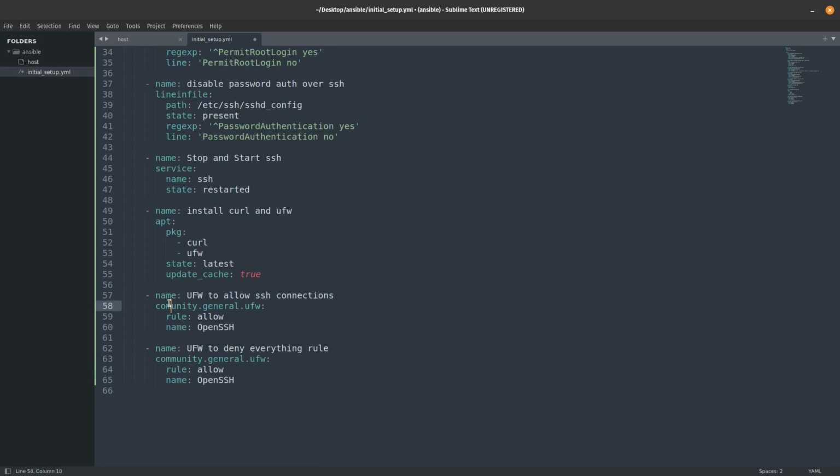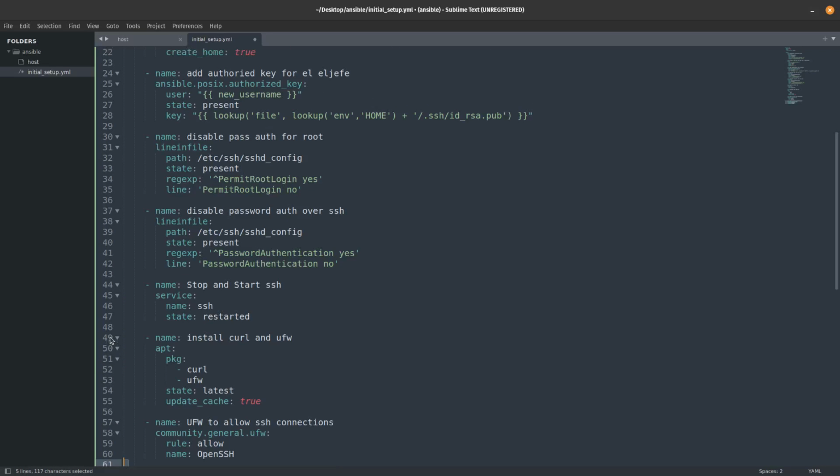So community.general.ufw. The state over here is going to be enabled. And it's not going to be a name, it's going to be the default. And the default over here is going to be to deny. So deny everything else. The only thing that we're allowing is OpenSSH. Everything else we are blocking, right?